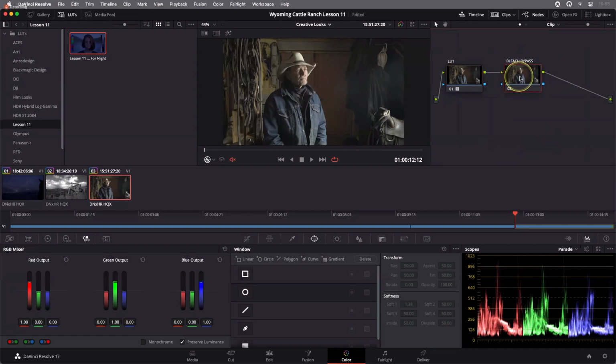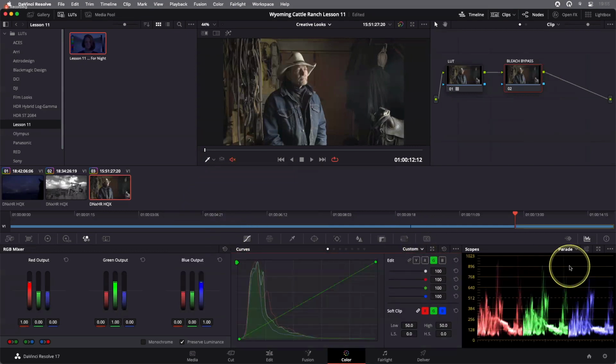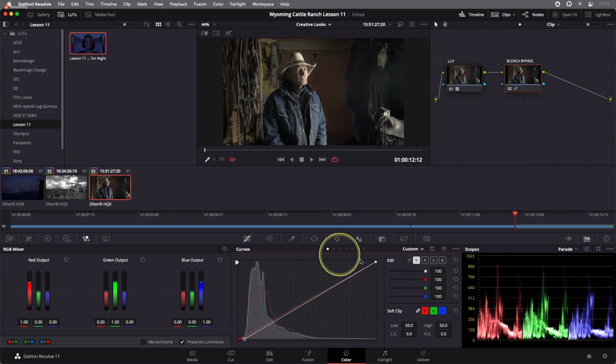So if I select this node here, I'm just going to go straight to my custom curves. And I'm going to select the Y luminance channel for this. And again, just going to adjust. Yeah, that'll do for this. There we go. So the first thing I want to do is introduce that S curve that we talked about before.